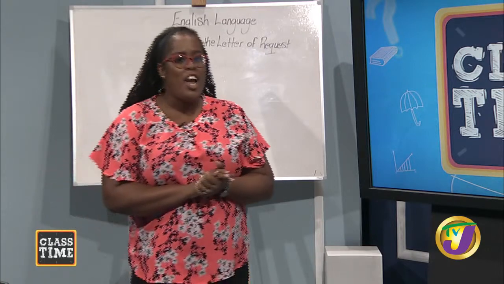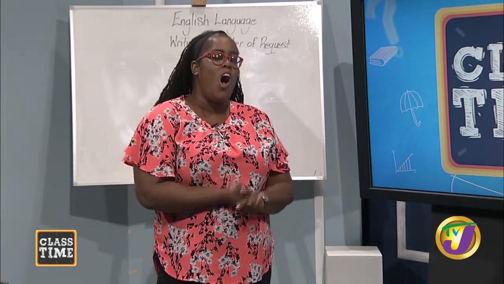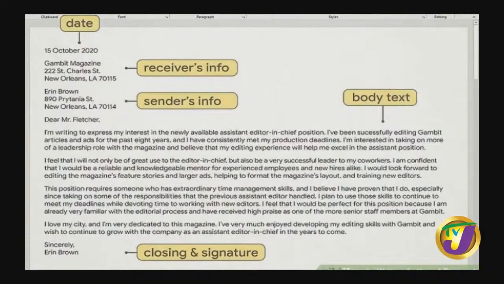All right. And here on screen, we have an example of the layout of a letter of request. So this is everything that would be included. So here we have the date, and this person included the date at the very top, right? But I would prefer if you would write the date after the sender's address. All right, so sender's address, receiver's address, salutation, body, closing, and signature. All right, so we're going to be breaking it down and looking at the different parts.